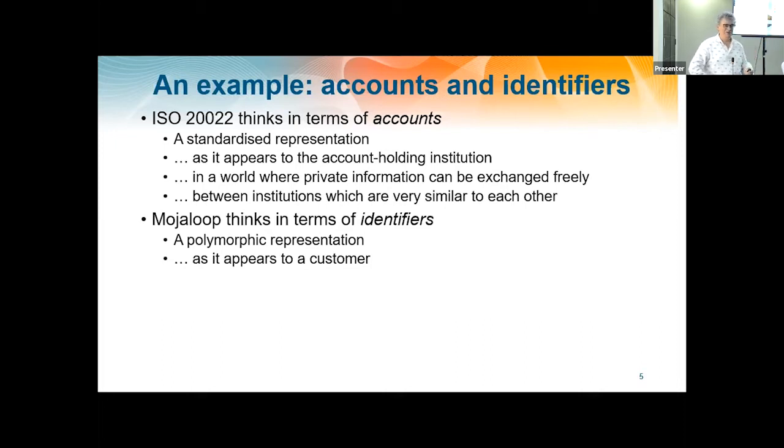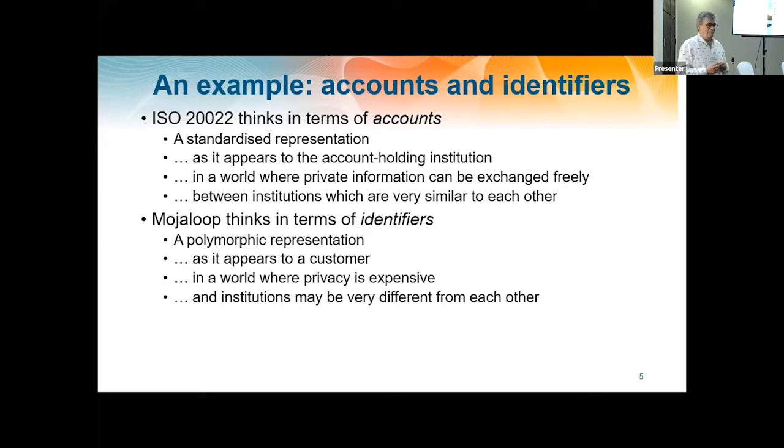Those of you who go to coffee shops in sub-Saharan Africa will be used to the sign saying, if you want to pay using Tigo Pay, use 123456. That's the Tigo Pay merchant number. If you want to pay using M-Pesa, use 654321. Those sorts of things. Those are identifiers which are made up by the mobile network operators to quickly enable their customers to identify a merchant when they want to pay them.